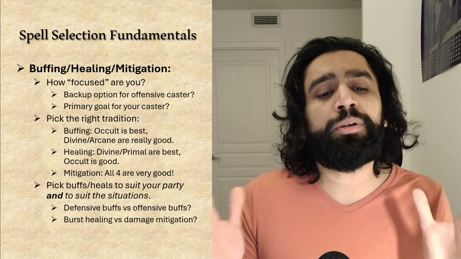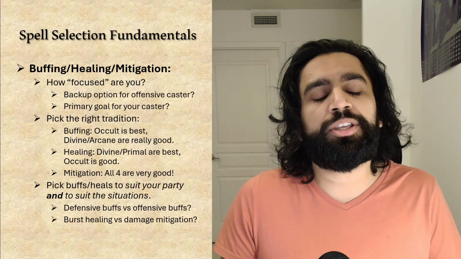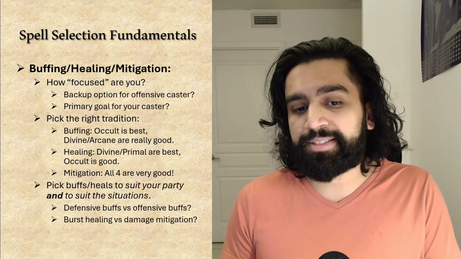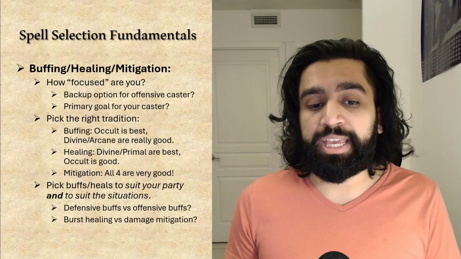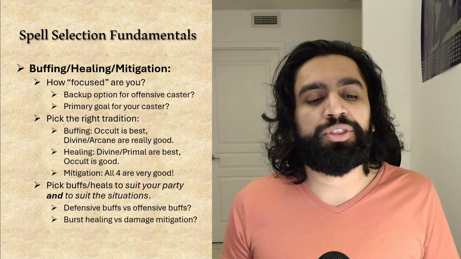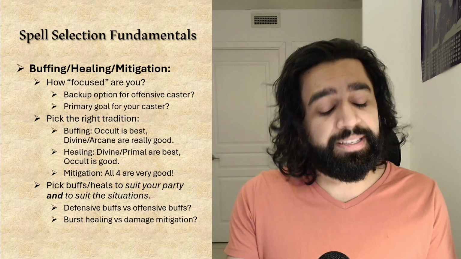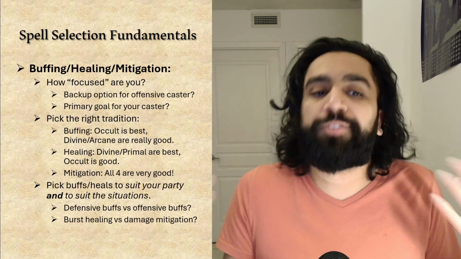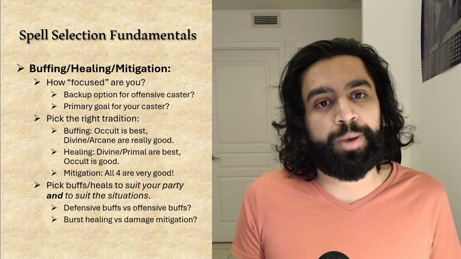The general rule of thumb I apply is that the more self-sufficient your friend's defenses are, the more you should focus on offensive buffs and damage mitigation. The less self-sufficient those are, the more you should focus on defensive buffs and burst healing. It exists on a spectrum, and you would have to spend some time to get a feel for it for your party and the kinds of encounters the GM likes to throw at you.